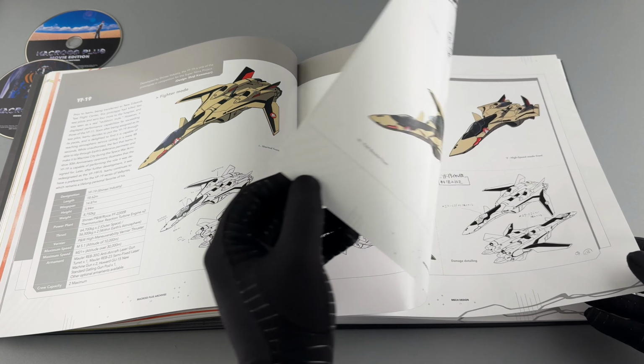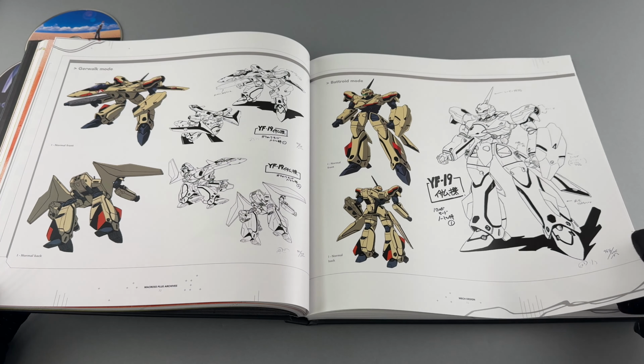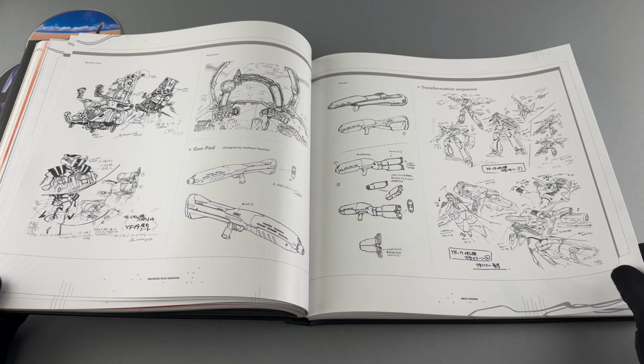We're into the mecha design section now, which I admittedly didn't look at how big this section was in the contents page. I'm going to assume this is the majority of this artwork. So let's have a good skim through and see what we have.